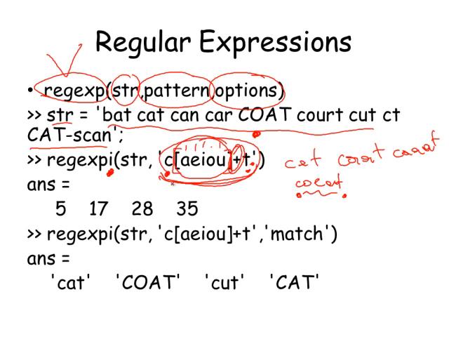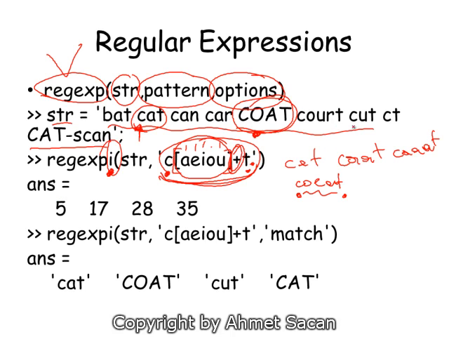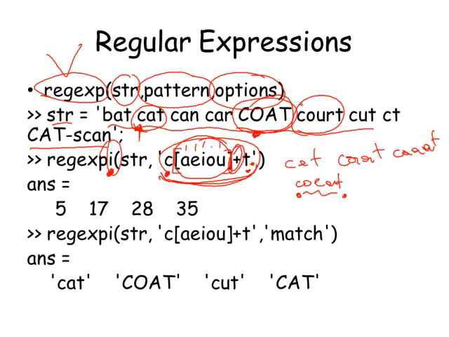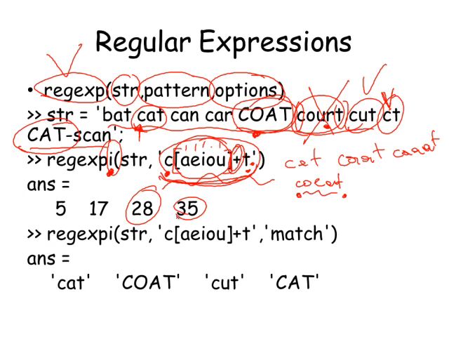So when you search this pattern in your string, you will get the locations of the matches. So there's a match at the fifth character, where you have the cat. There's a match. This is case insensitive. It will capture both small and uppercase letters. And then you have this cord, which will not match because you have a C, you have a T, and those are okay, but there's an extra R here which is not specified by this pattern. So this is skipped. And then you have cut, which matches at index number 28. You have CT, which does not match because there are no vowel characters between C and T. And the last one is CAT at character number 35.